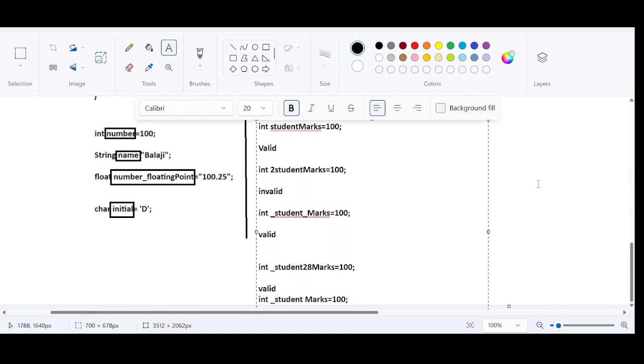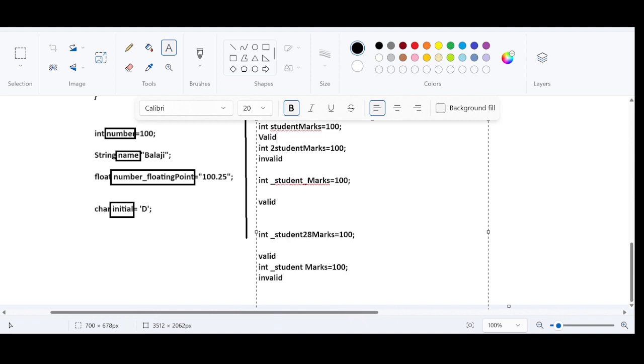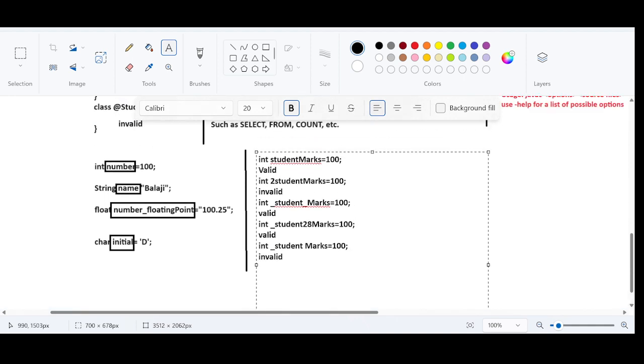Invalid. Simple. In future, you will design some Java applications. You will ensure that you are using the proper identifiers.